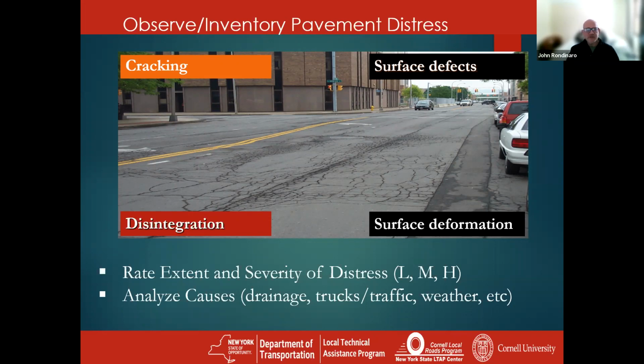repair strategies or treatments. Along with that, you've got to be analyzing your causes. You don't want to just be attacking what's on the surface. You've really got to understand what's causing that distress. A lot of times your key culprits are your drainage, you've got water problems, heavy truck traffic or other kinds of vehicle traffic, a big distressor of our pavements, but also weather and any other kind of environmental factors. And again, together with the type of distress, that's going to target your appropriate repair strategy.